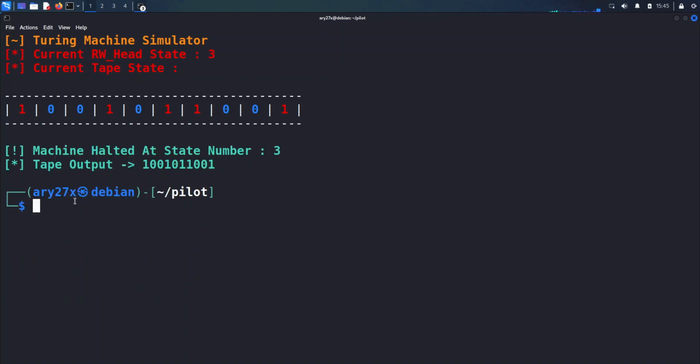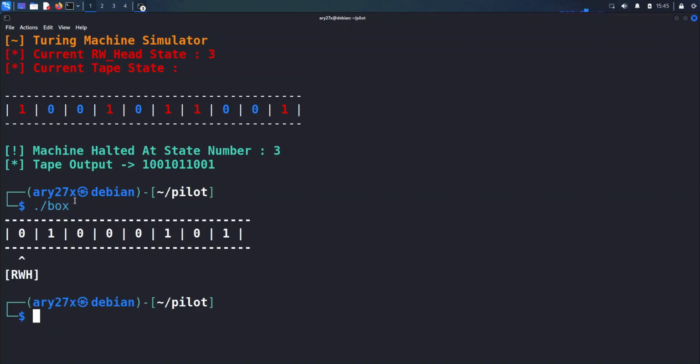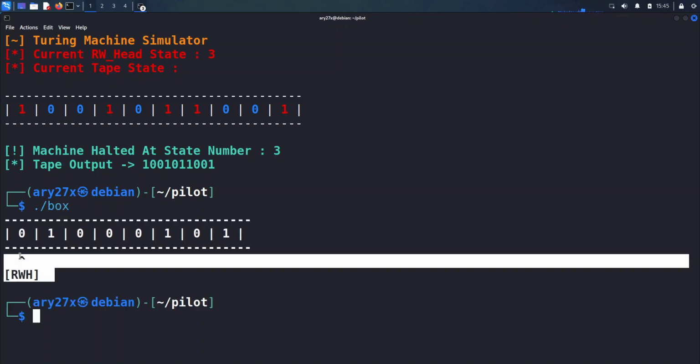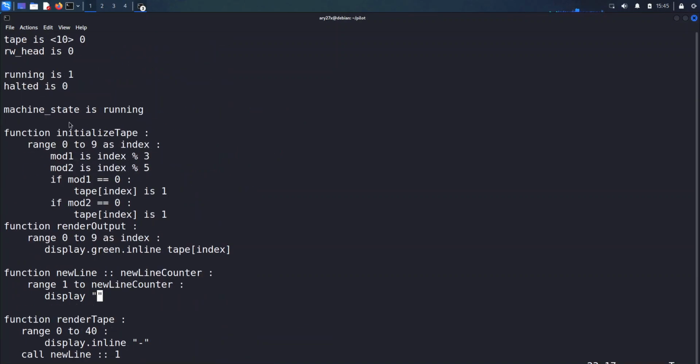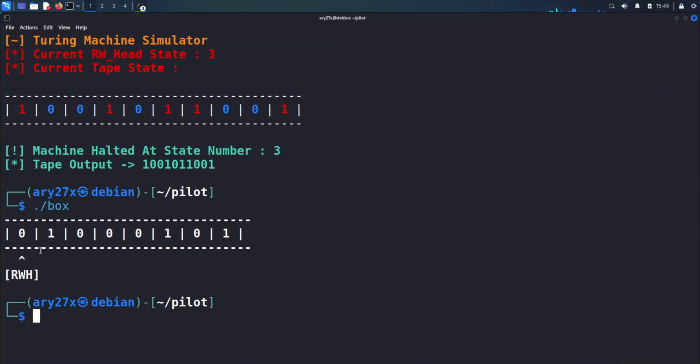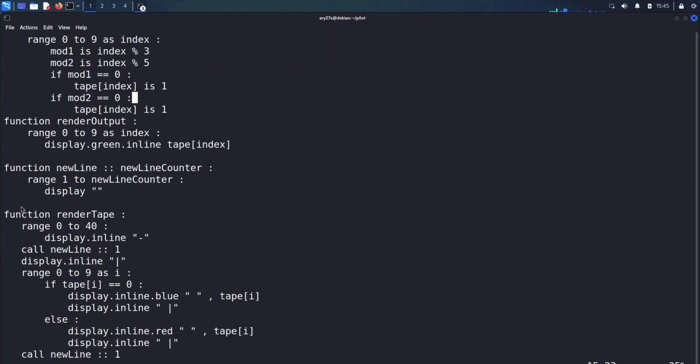Now we wanna actually render the read write head. Like if I just do, I had this thing, right, box, yeah. So I wanna render this thing. So what we'll do is I'm going to create a function called left padding that would left pad, like, if this is over here, this entire thing has to be over here. So we have to add some left padding. So what we'll do is we have a function new line, and similarly, we have to add some space over here. This would look better.